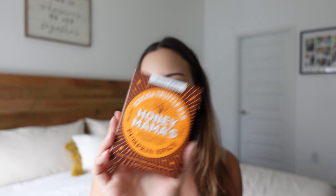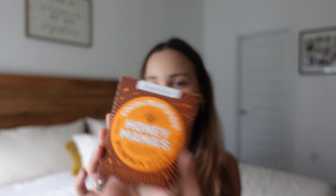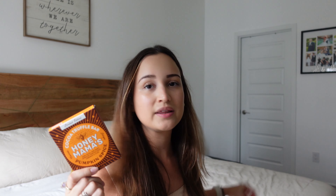This is another chocolate I love — a pumpkin spice limited edition cocoa truffle bar. It's dark cocoa, raw honey, sprouted pumpkin seeds, cinnamon, and clove. I will say it's thick — a little goes a long way. It's more of a fudgy consistency, so not your typical chocolate bar. You do have to keep this one refrigerated — same thing with the Cleo bar — but they're pretty good.